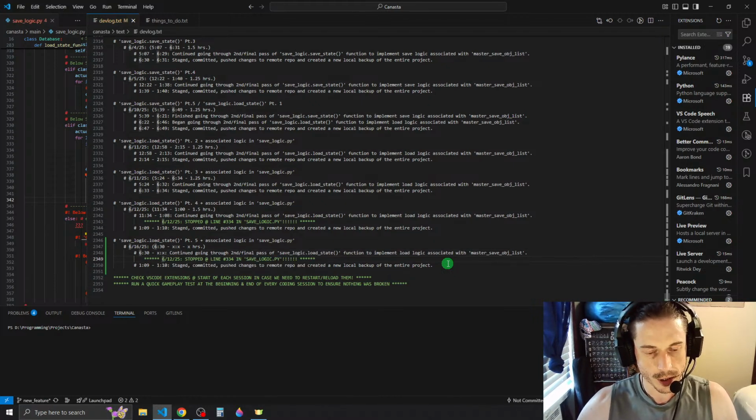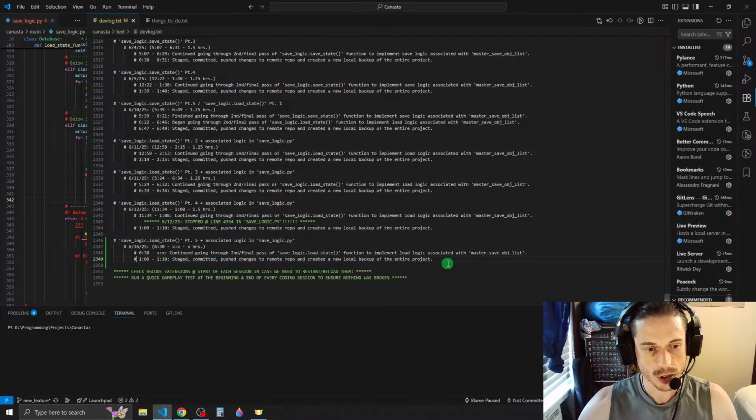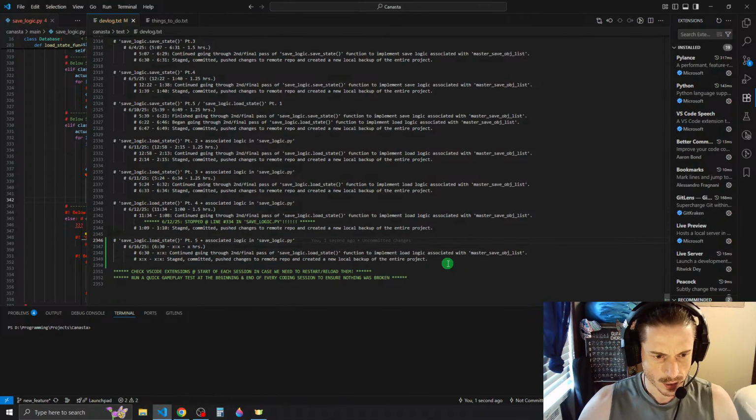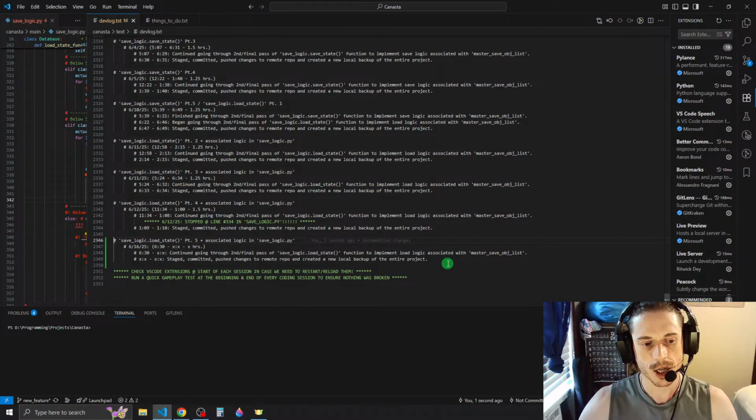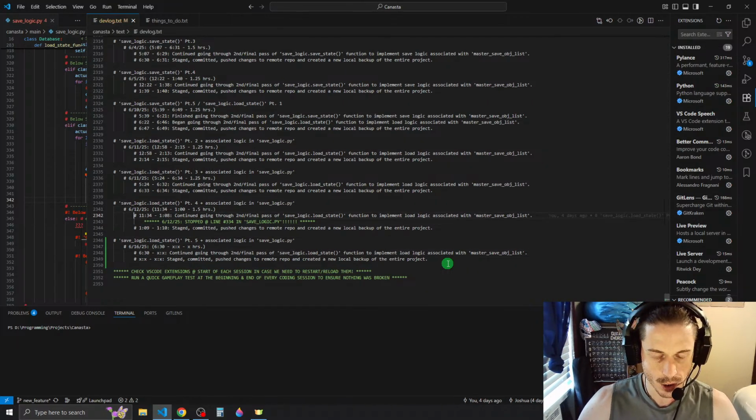And I think we're at the last section in the save logic refactoring. So we're doing save logic load state part 5, associated logic in save logic.py. 6/16 is the date. The last time we coded was 4 days ago.